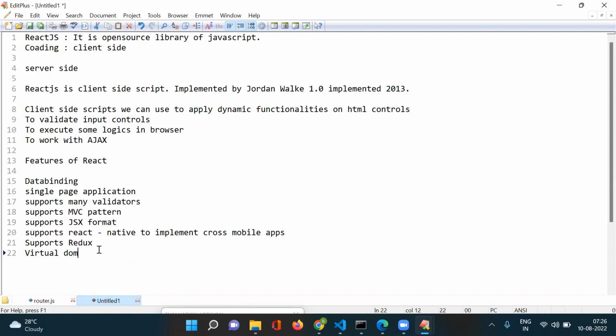So the better solution they provided in React.js is nothing but virtual DOM. They introduced the virtual DOM concept, meaning one duplicate DOM object is created. If you do any modification in the browser, like modifying the text box value or button value or any other modification, the virtual DOM recognizes those modifications and applies them to the physical DOM, meaning the original DOM. Instead of recreating the DOM again and again, it modifies that particular area. That entire process is taken care of by the virtual DOM. That is the concept of this.